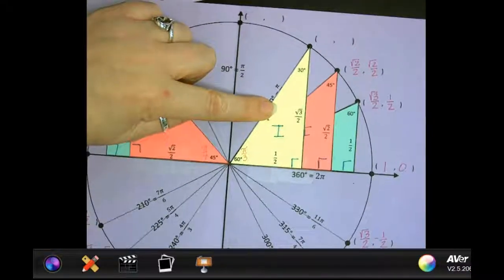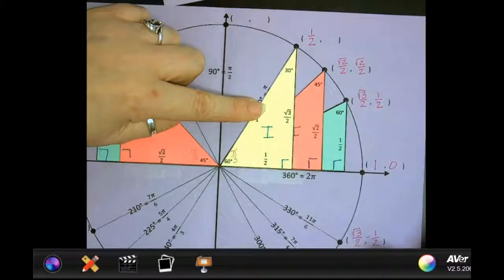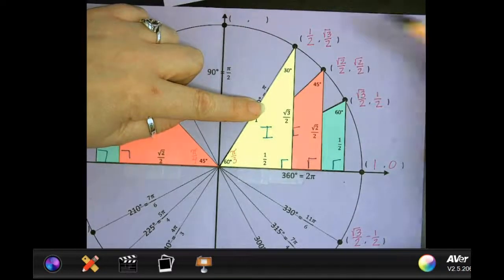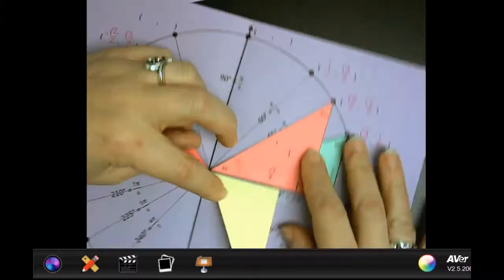So this ordered pair, the x value is 1/2. The y value is square root of 3 over 2. So if you look at what happened for pi over 6 and pi over 3, x and y just flip. They change places. Because that's all that happened with the two sides, right? They just switch places. That's all it is. Okay. All right. And then I can reflect that down.